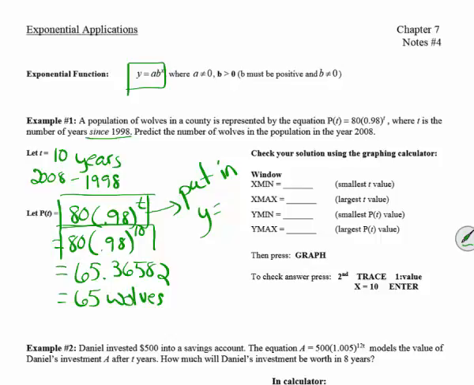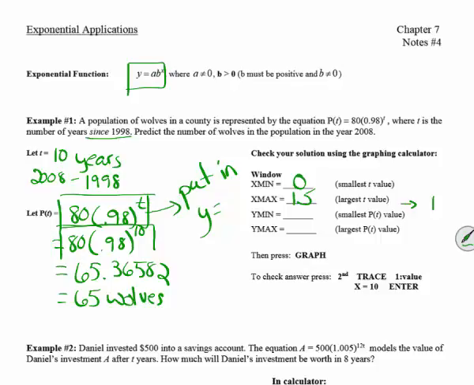But before you graph it, we have to change our window, okay? So in our window, these are going to be the smallest t-value and the largest t-value because we're talking about time. Well, the smallest you can have is 0 because you can't have negative time. And our largest right now is going to be, we're looking for 10 years. We want a little bit more than that, so I'm going to say 15 years. You also have to say what you're counting by, which is the next line here, and we can go up by ones because 0 to 15 is not that bad.